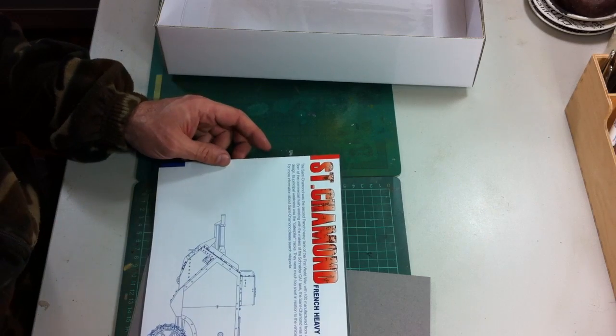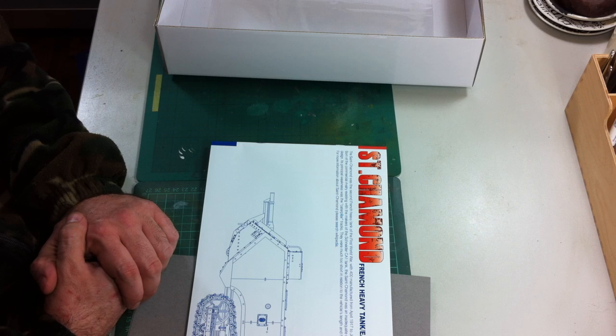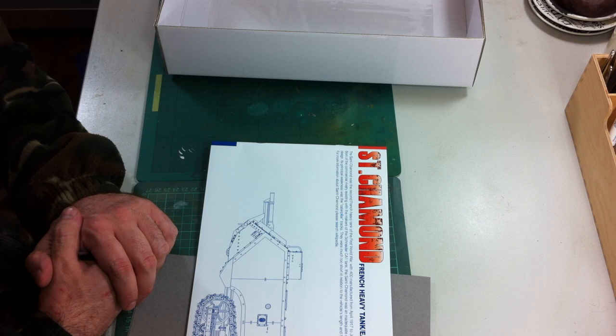So this is the Saint Chamond. In my opinion, a very nice and interesting subject. Also a very nice kit. It doesn't come with photo etch or anything, but at first sight it doesn't seem to need any, so I won't be buying one. If I can find a good gun barrel for this, I will go for that, just because this is a two-part assembly and I don't really like that. But apart from that, I would say this is a very interesting subject. I would recommend this kit to anyone, although I haven't built it yet, just out of the box.